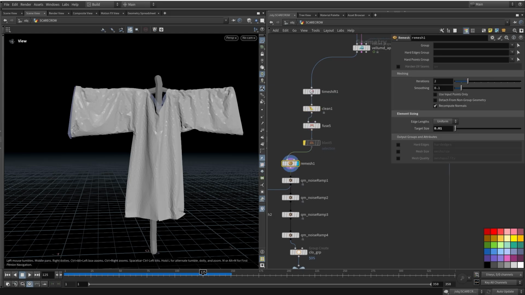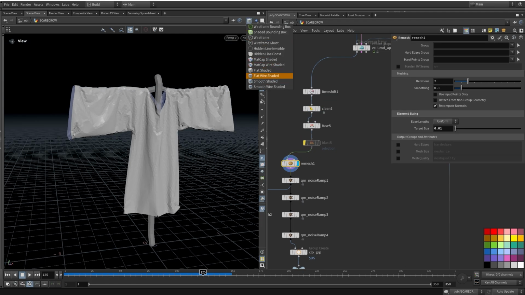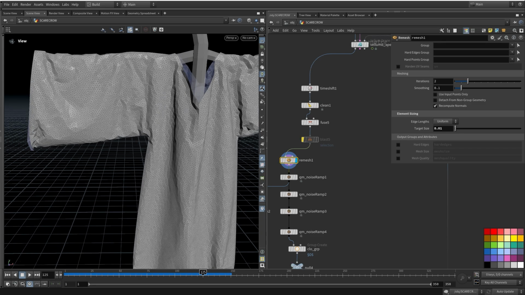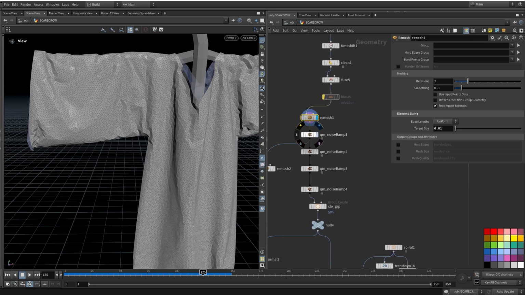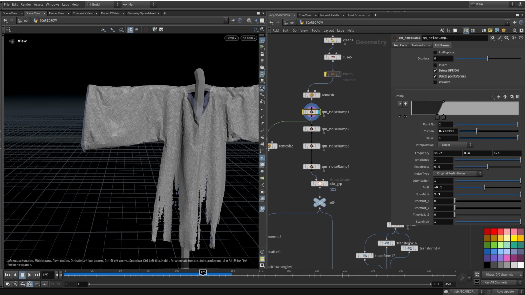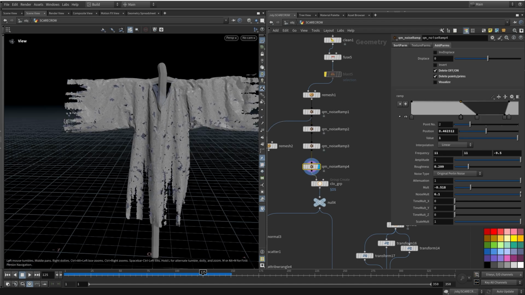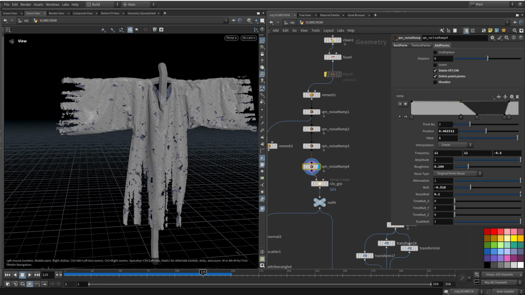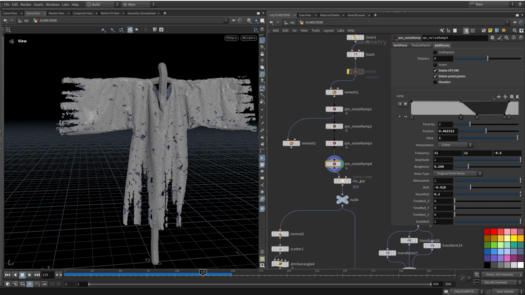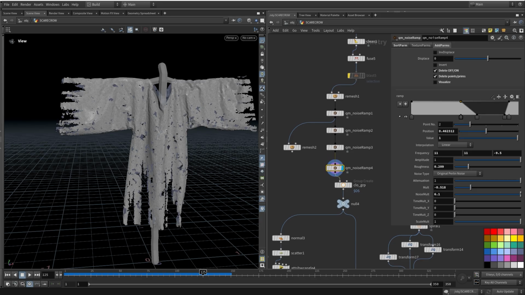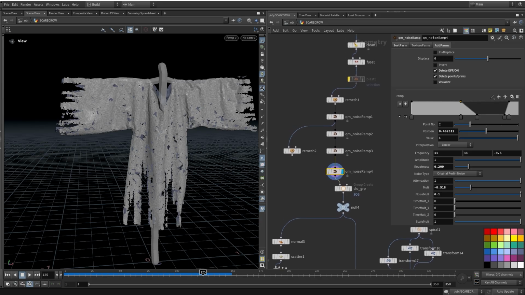So then I'm adding more details. If I simply have more details in that case, and here I'm trying to make it look old and torn. In this case I'm using some basic procedures, not going deep into it.